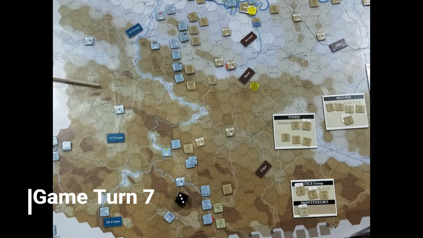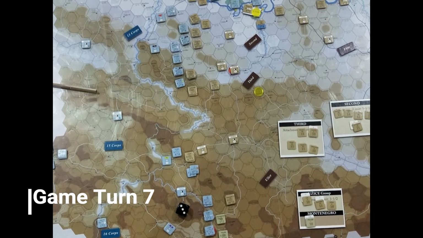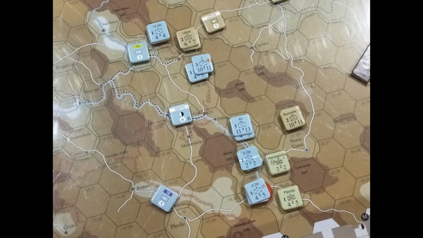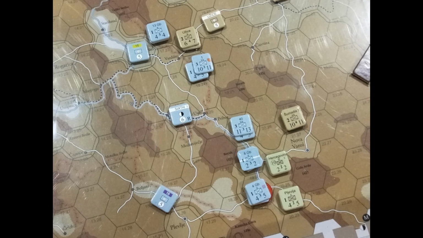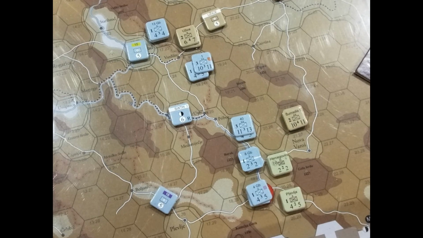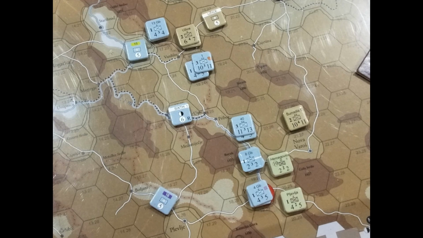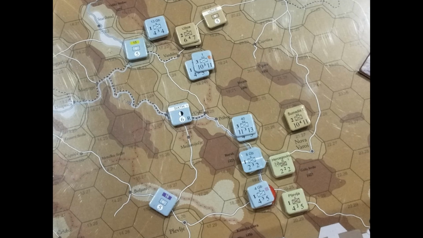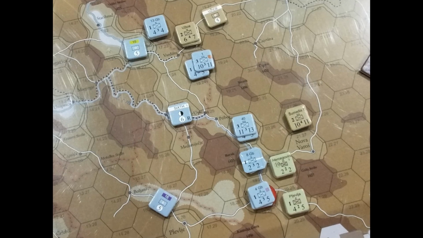Well, things slowed down a little bit for the Austro-Hungarians in the south on game turn 7. The Serbians once again are pulling away from disadvantageous combat whenever they can, not wanting to fight the Austro-Hungarians in the south, trying to pick decent defensive terrain, but just being surrounded and often trapped and caught, and a lot of those small assets being picked off and eliminated.